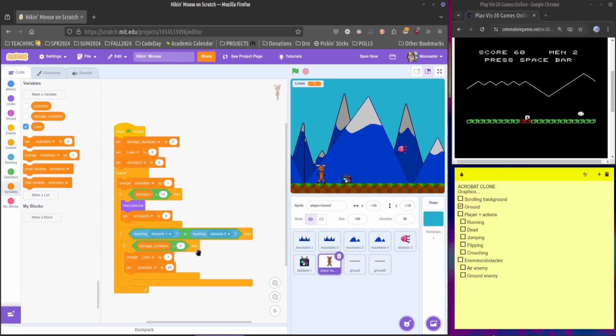If it's 0, that means we can still get hit. If it's not 0, we're not going to get hit. So change lives by -1, set animation, damage cooldown. Set damage cooldown to 20.